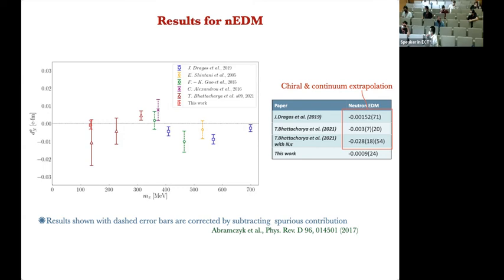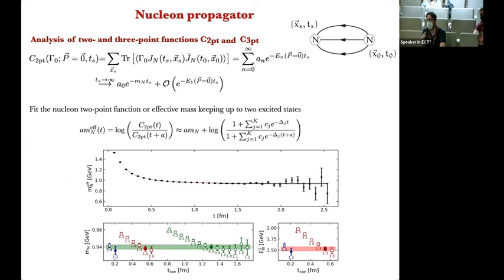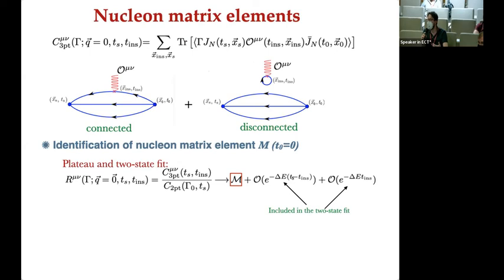I have a question regarding your fitting procedures for multi-state fits. Have you considered using some Bayesian analysis instead of just choosing what works, and try to take an average or have some model selection? I think to use this approach, you need very accurate results. For example, for g_T, one could try and do that. I think there we have enough accurate results. But for the electric dipole moment, I doubt it. Okay, thanks. This is my experience at the moment, maybe.